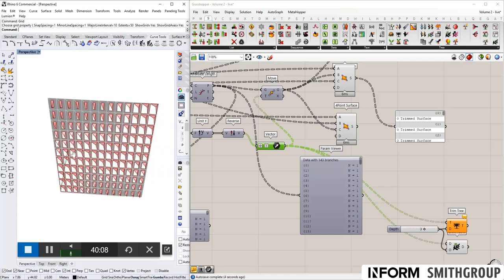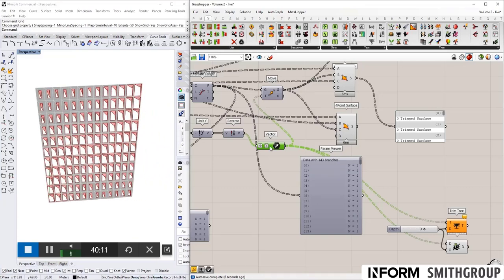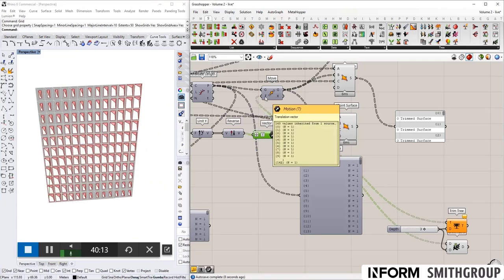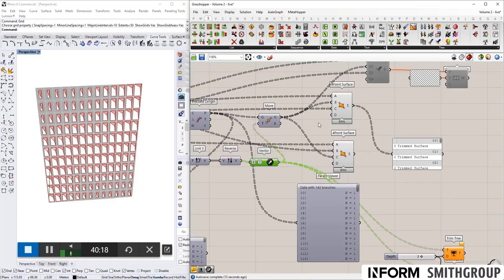So there you go. So by being very careful and always checking and being aware of your data tree structures, you're able to control how often the code repeats and how it works. And I promise the data trees are going to be the thing that trips you up. And save your work often, because it's very easy to not realize that you're piping in the wrong tree structure, which means that your entire code will repeat itself many times, which can potentially freeze up your machine, forcing a restart.